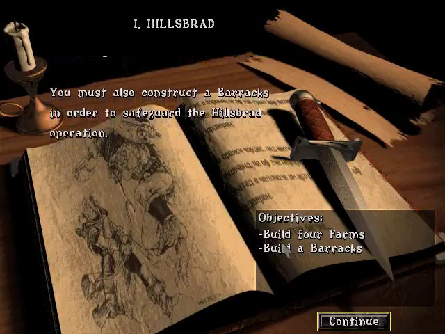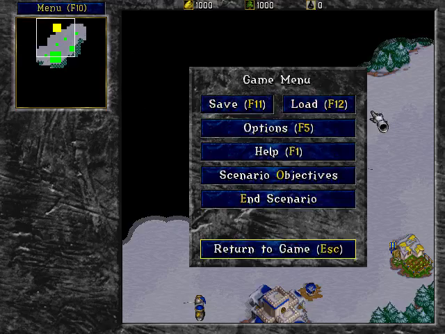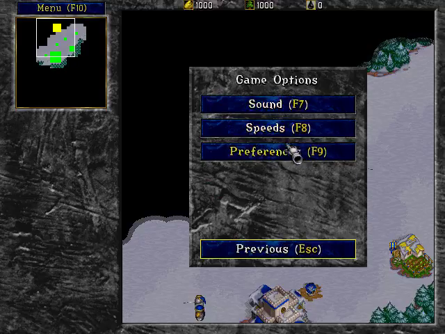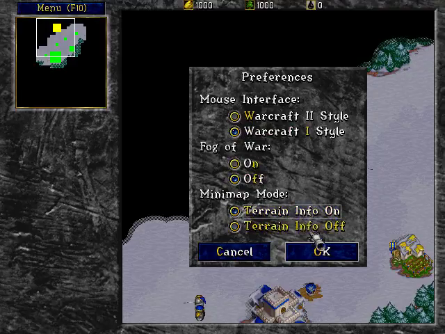Okay, pretty simple. Build 4 farms, build a barracks. Now, I have had to change some of the settings, the main one being you need to go WarCraft 1 style mouse interface, otherwise you just scroll all over the place. Fog of War I've turned off because, I don't know, Fog of War in this one annoys me, it's just the grey sort of hashing thing. And terrain info on for the minimap, yep.